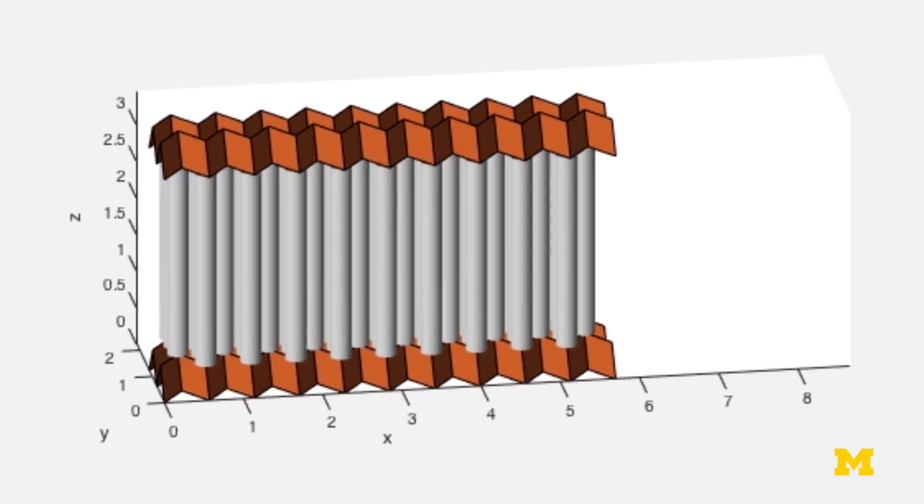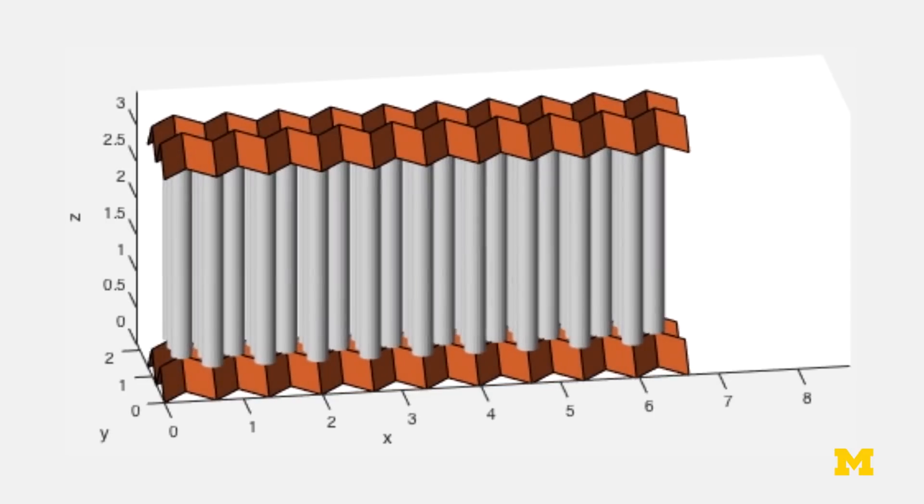When you want to fold a structure, you have to apply some kind of actuation on the boundaries. The beauty of an origami structure is it is a one-degree-of-freedom action — it's very easy to change shape. You can use one single actuator in theory and change the shape effectively. The other thing is it's scale independent, meaning you can use it for very large systems as well as very small devices.